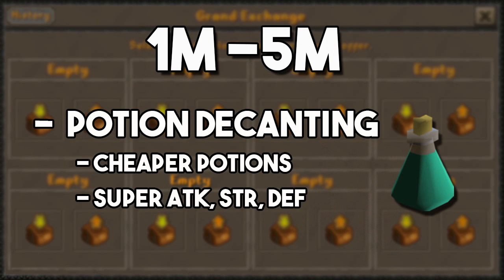So another recommendation for this amount of cash would be potion decanting. Now I will leave a link in the video description for how to do this, but basically you're just going to be taking 3 dose potions and decanting them into 4 dose potions. I would recommend doing this with super attacks, strengths, defense. Super energies work pretty well, but I wouldn't really do prayer potions, they're a bit too expensive. But anyway, really good profits to be made from decanting potions.